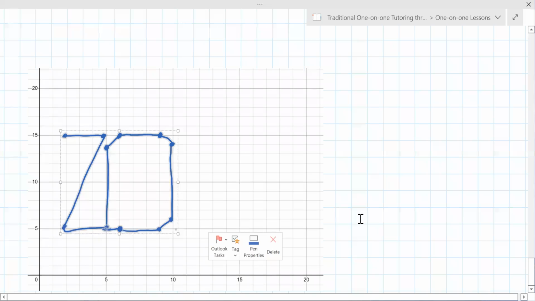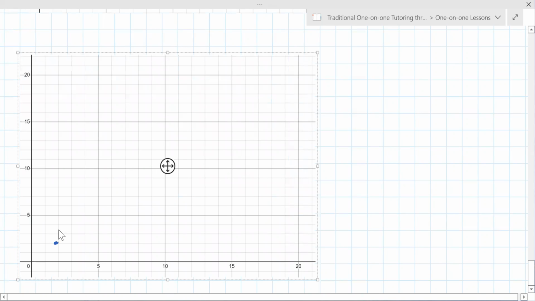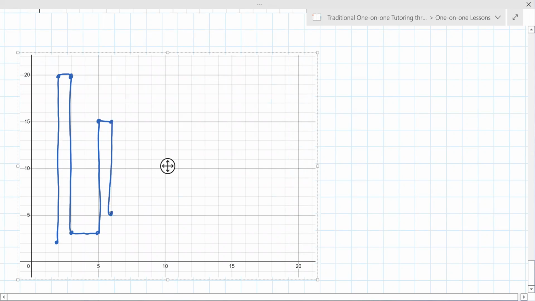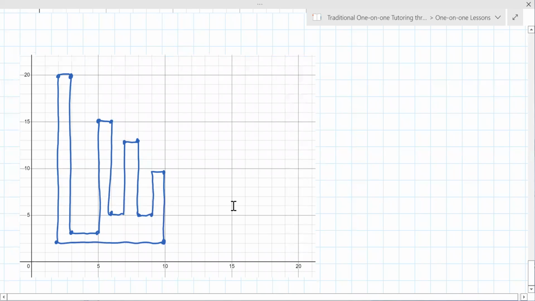So another thing that comes to mind would be like a maze, or just like a snake. You could just draw a bunch of, okay, here we go. There's that point. There's that point. I guess it doesn't really matter what you draw. This is not my strength, but you can see we're pretty close to 20 with something like that. 1, 2, 3, 4, 5, 6, 7, 8, 9, 10, 11, 12, 13, 14, 15. So we just need to go a little further on this.